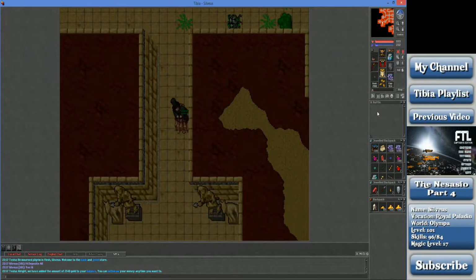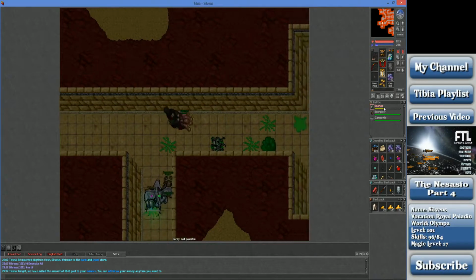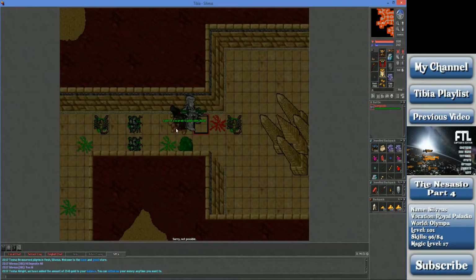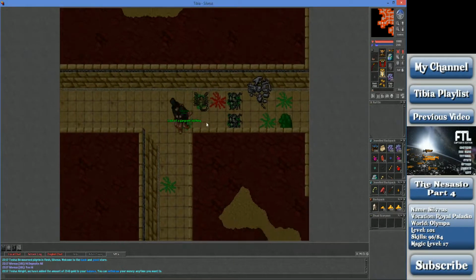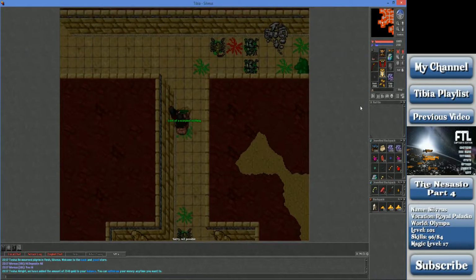What else we got down here? Another scorpion, another scarab, another scorpion, and a gargoyle. Let's target the scorpion. The scorpion tail! Woo! Eat the meat. Nothing. I'm kind of happy that didn't poison me right there.